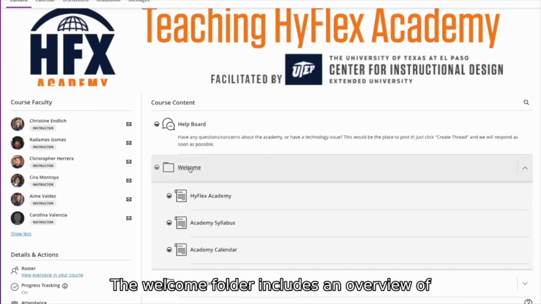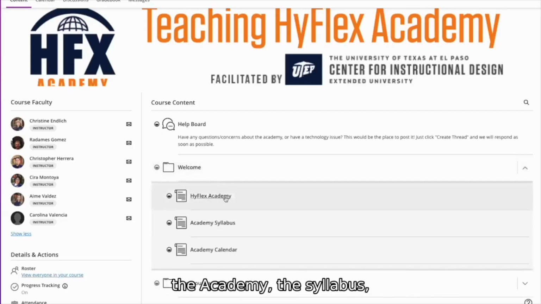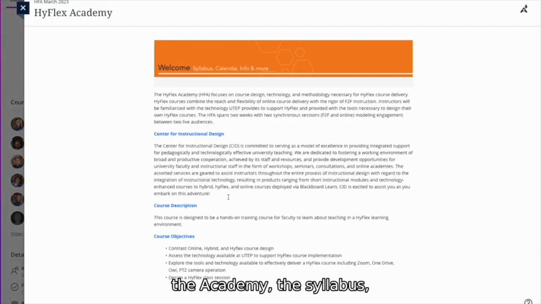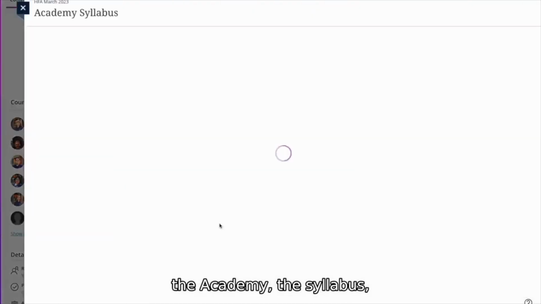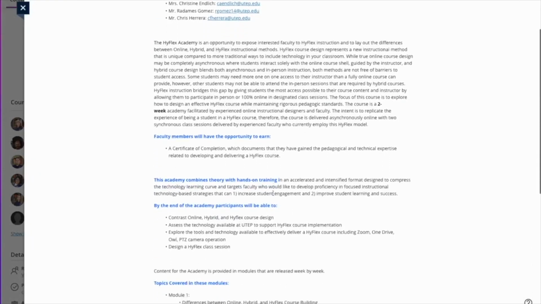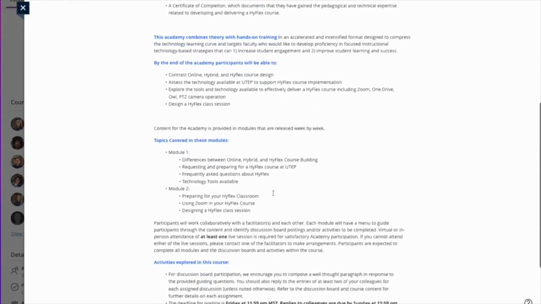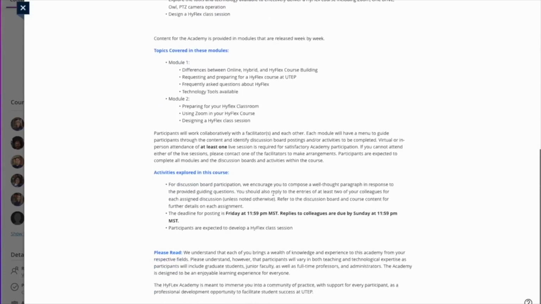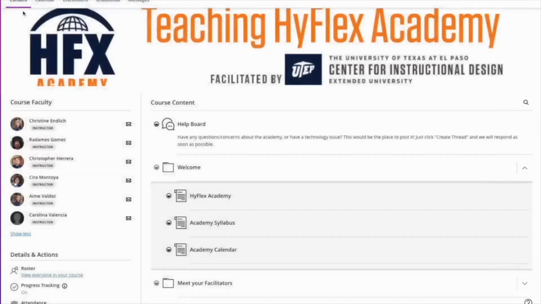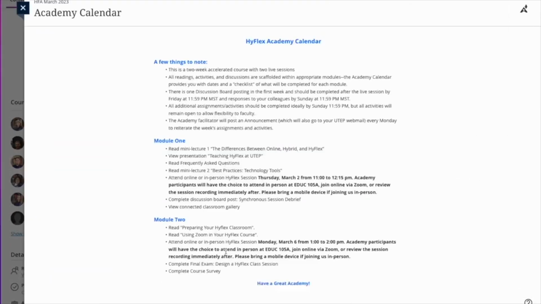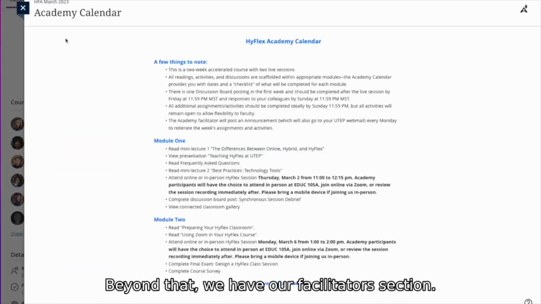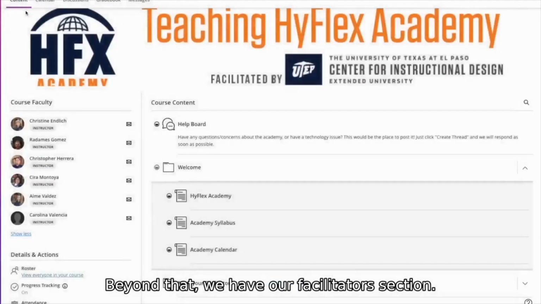The welcome folder includes an overview of the academy, the syllabus, and course calendar. Beyond that, we have our facilitator section.